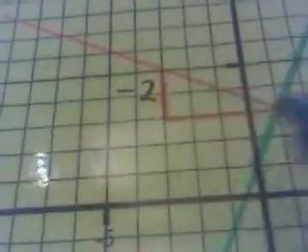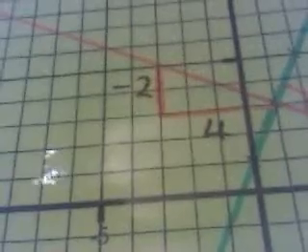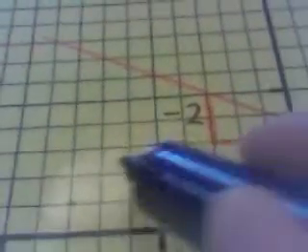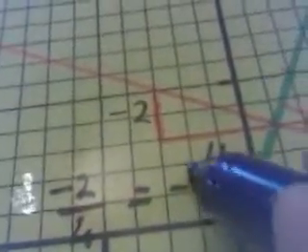Well, the gradient shouldn't be too difficult to find, because if I put a triangle on here, so that we get the change in y and the change in x, you should be able to see here that the change in y is -2 and the change in x is 4. So my initial gradient on this line here, the green line, is 2, and the gradient here is -2 over 4, which is -1/2.